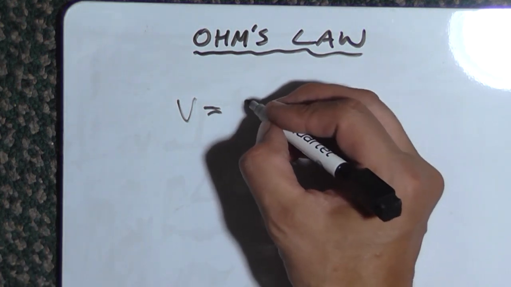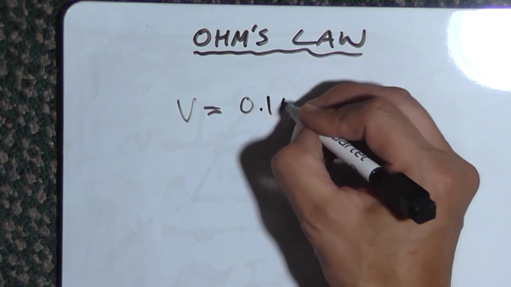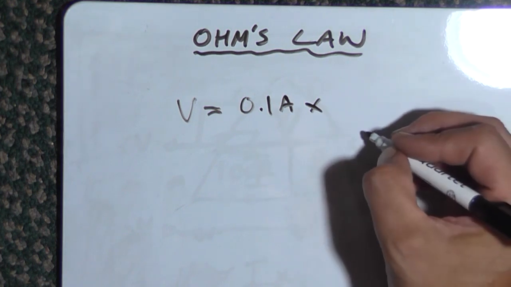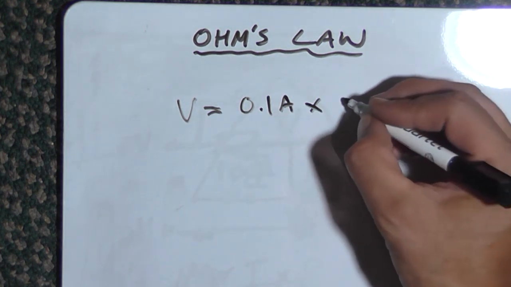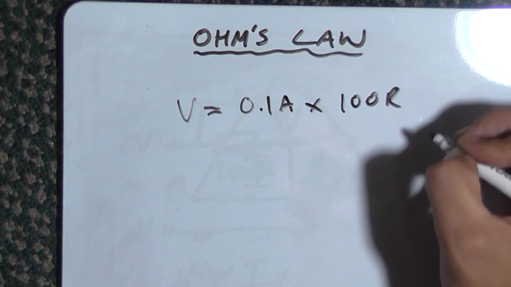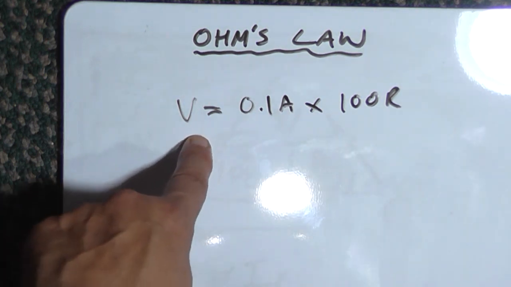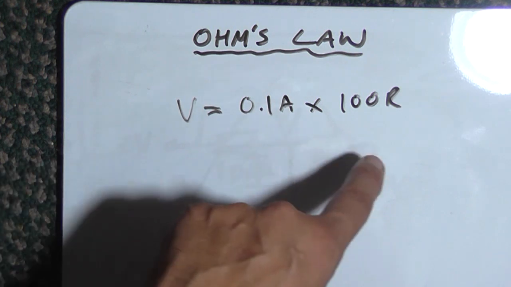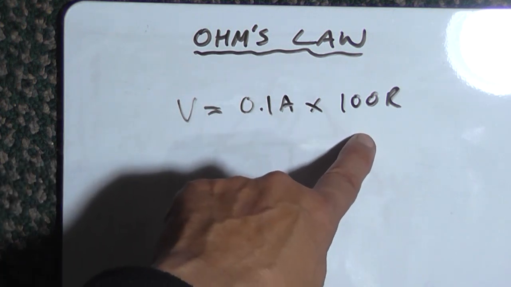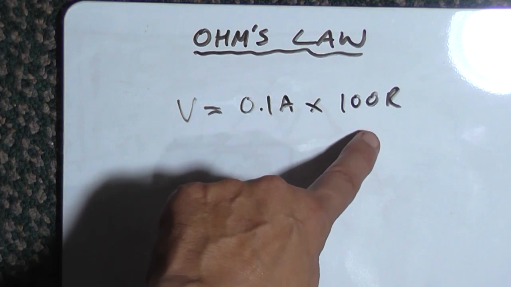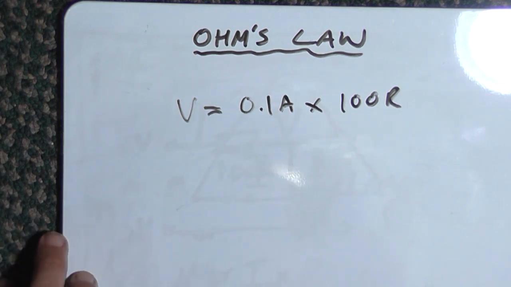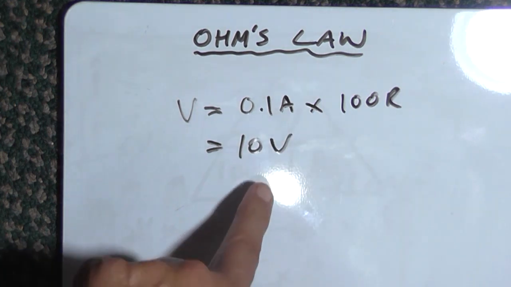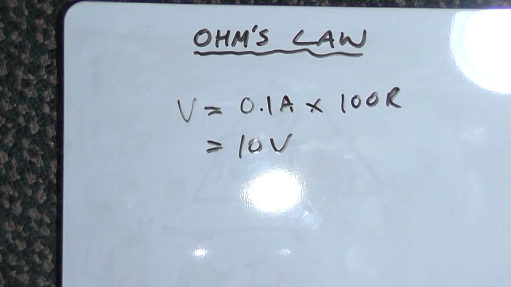The current is 0.1 amps or 100 mA. We can then multiply that by the known resistance of the circuit, which is 100 ohm. So the voltage is in volts, the current is in whole amps or decimal point amps, and the resistance is always in ohms. So if it was 10k, it'd be 10,000 ohm. Keep that in mind. So that will equal 10 volt. So we know that the voltage equals 10 volt.